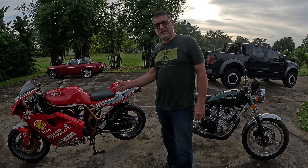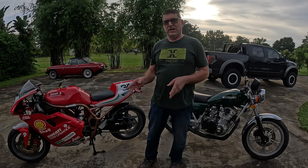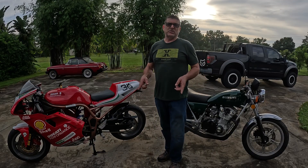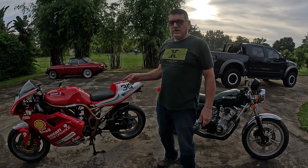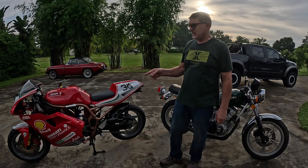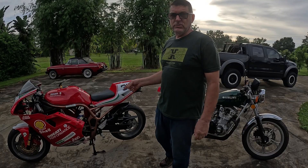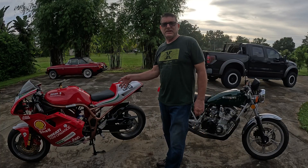Clean title — that's the other thing you've got to look for when you get a bike. Do not buy bikes on Facebook Marketplace that say bill of sale, lost title, whatever. It's all a lie. The bike is stolen. Now it may not be stolen in reality — I'm not calling these people thieves — but it's technically stolen. If he's lost a title, only he can go get the title for it. There's no excuse for having a lost title. It costs $10 to go get one. Do not buy a bike with a lost title or bill of sale only. You will never get a title. When you go to the DMV, they see that as a stolen bike.